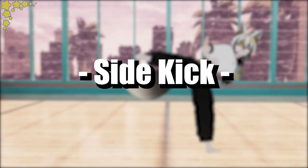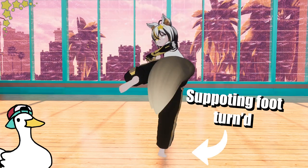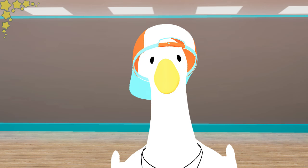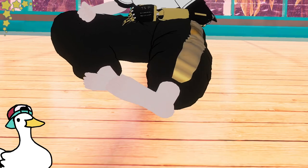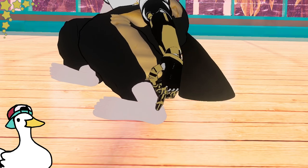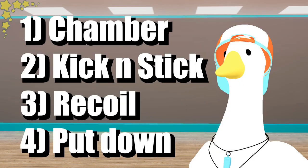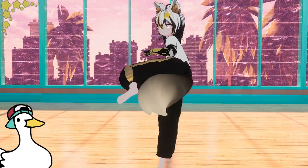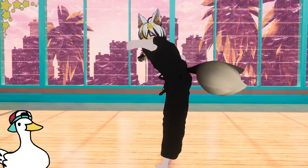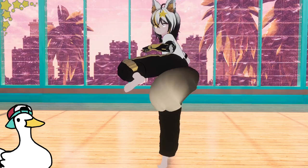Side kick. Like the last two, start with the chamber: turn your supporting foot back and tuck your kicking knee into your chest, turning everything to the side to the best of your abilities. When you kick with the side kick, you're kicking with the sole of your foot, but instead of toes pointing up, it's sideways. For this count kick, instead of three it's a four count: chamber — remember to turn everything to the side with your leg tucked in — kick and stick, try to keep everything on one line and stick the kick, recoil, back to the chamber.